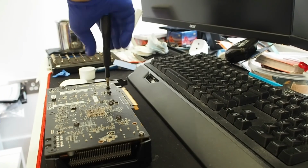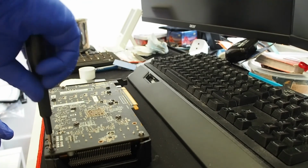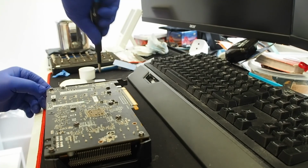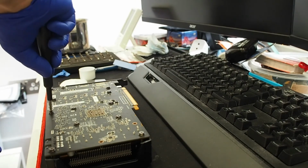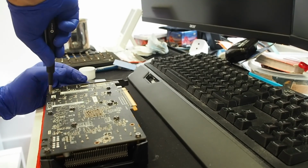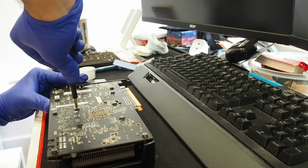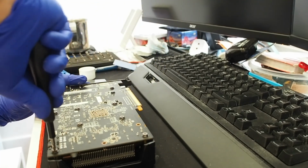For future reference, I have acquired an R9 280X Toxic Edition again from Sapphire, which I'm going to review in the next few weeks, next month I think rather, because I'm busy with work and annual leave and everything. Yeah, that's coming up. It was another grab from eBay. I was really happy to get that card because again, all the Volcanic Islands and Pirate Islands are my personal favorite series of cards from AMD. Yeah, I'm going to post some pictures of that along with the VaporX 290X that I have at the moment.